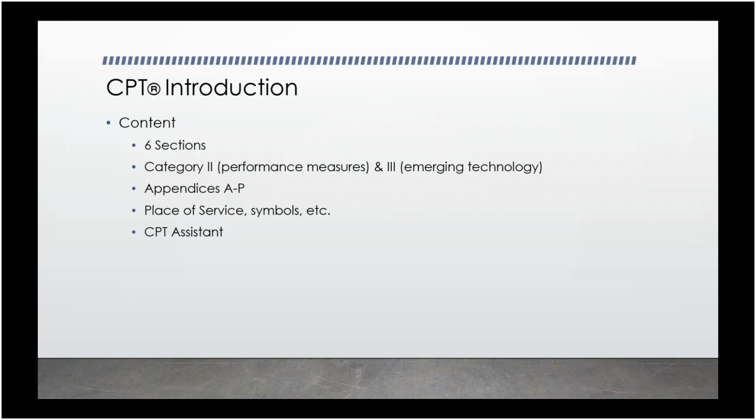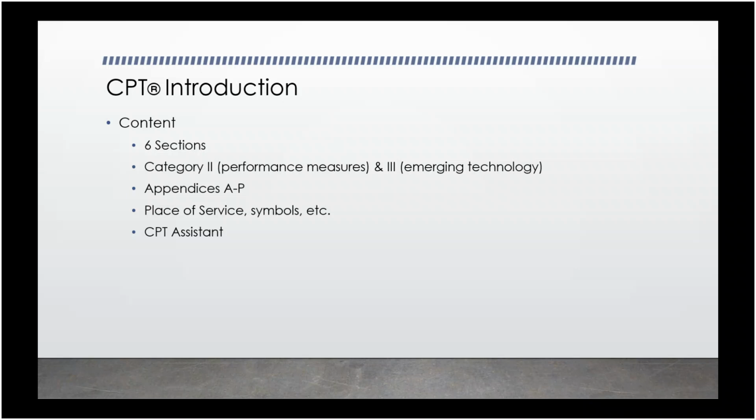We have Appendix A through P. They are for modifiers, CPT codes that are exempt from certain modifiers, modifier usage, the vascular families. We have the place of service symbols, etc., that are listed throughout the CPT book. Place of service is going to tell us the location in which they receive these. So there is a complete list within your CPT.